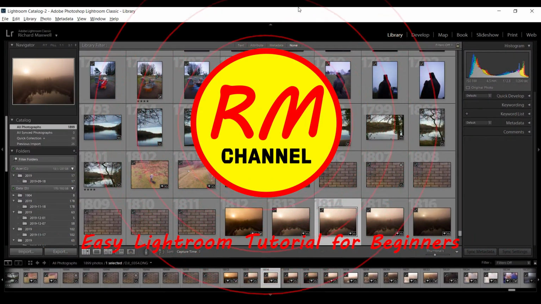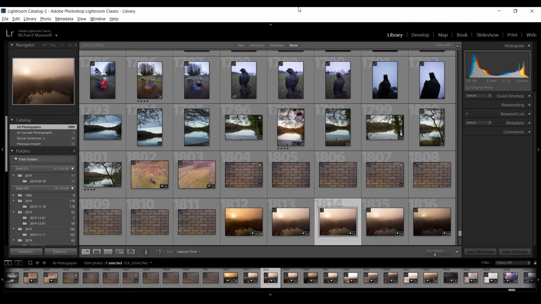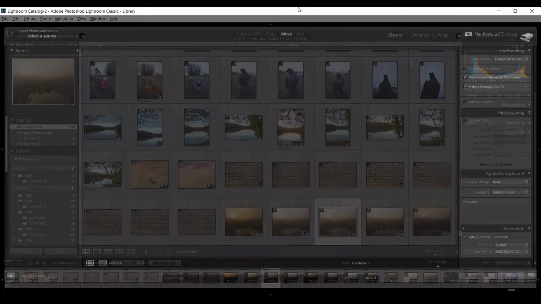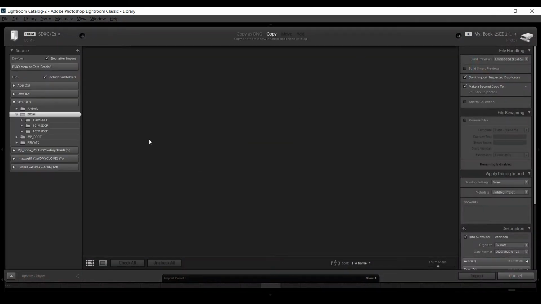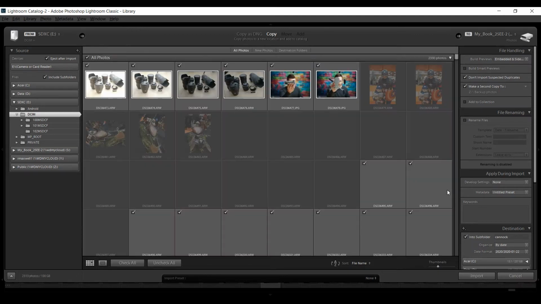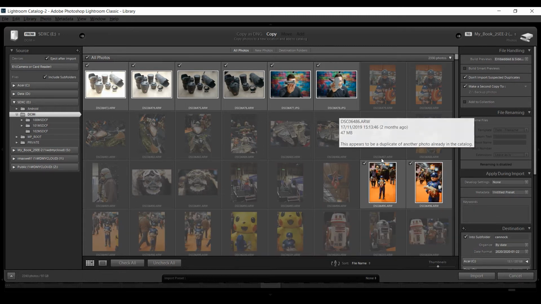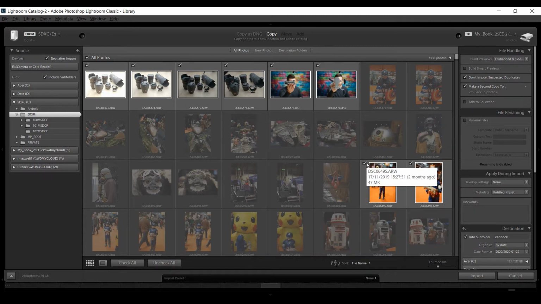So this is my tutorial on Lightroom. We'll start off by putting a memory card into my laptop here, and it should come up with an auto import window. So here we are then. Now, we're going to get the options to decide which photos we want to import from the memory card and where to import them to, and then also a few other things as well, which we're going to go through on how to import things.